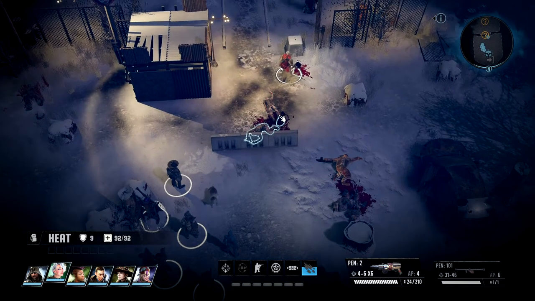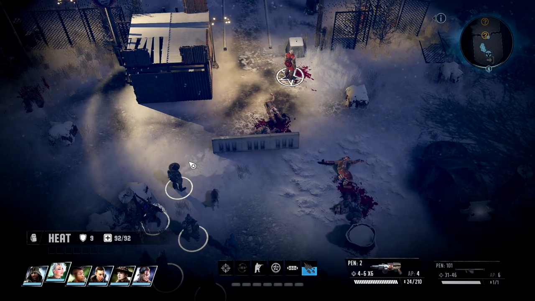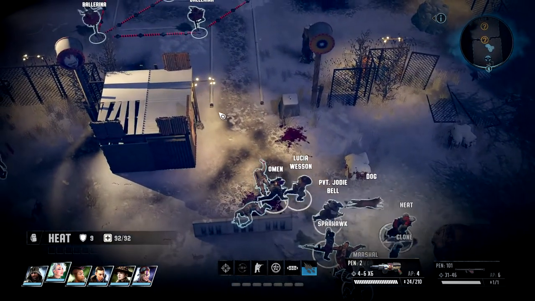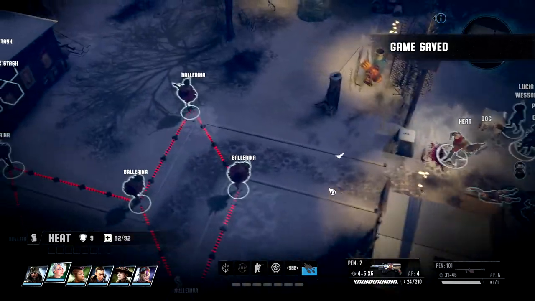Okay. Loot. Just pick someone and loot them. So we got ammo. We got a punctured clown nose. More stuff, more stuff. Just generic stuff there. This guy, we've already looted. Nice. These are ballerinas. They creep me out. What's up with these guys?